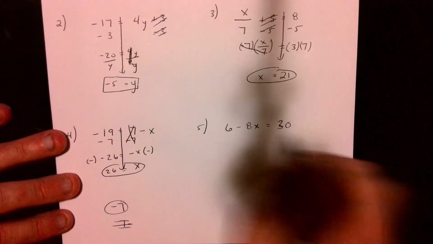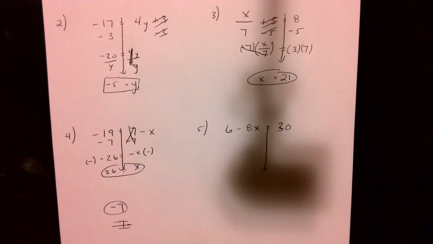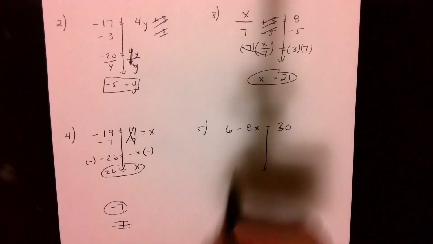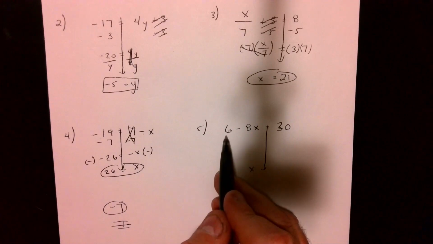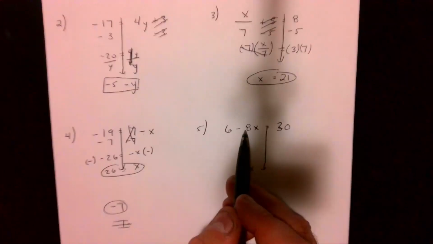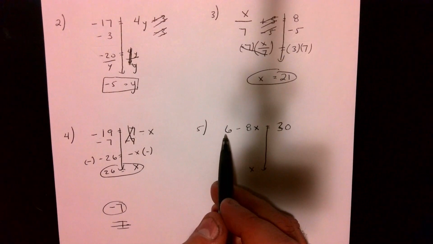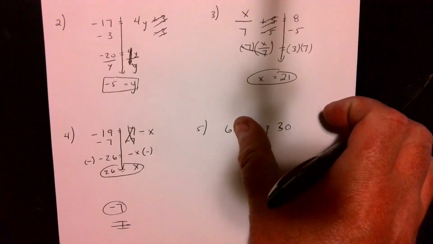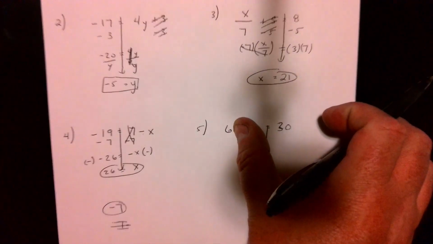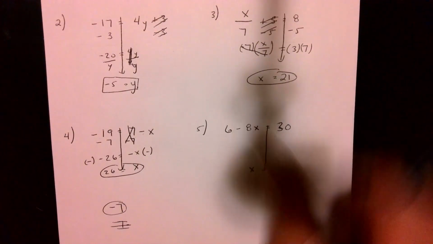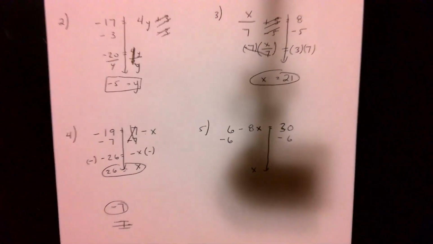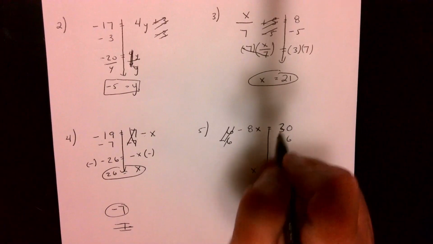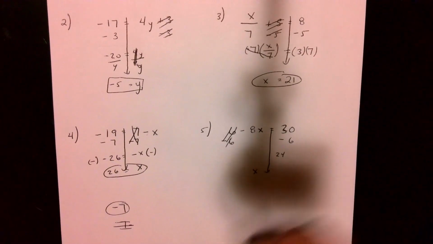Let's make that a 30. So we're solving for x. We want to get x by itself. 6 is farthest away. But once again, does that negative belong to the 8 or belong to the 6? That negative belongs to the 8. So right now that 6 is just a +6. So the opposite of a +6 would be subtract 6 or -6. So you want to take a 6 from both sides. That allows the 6 to cancel out, and 30 minus 6 is 24.